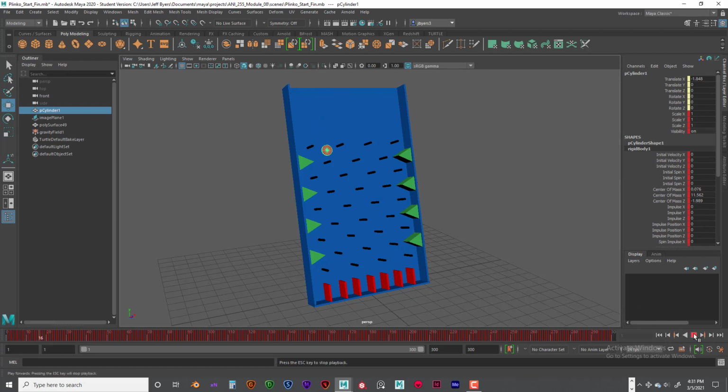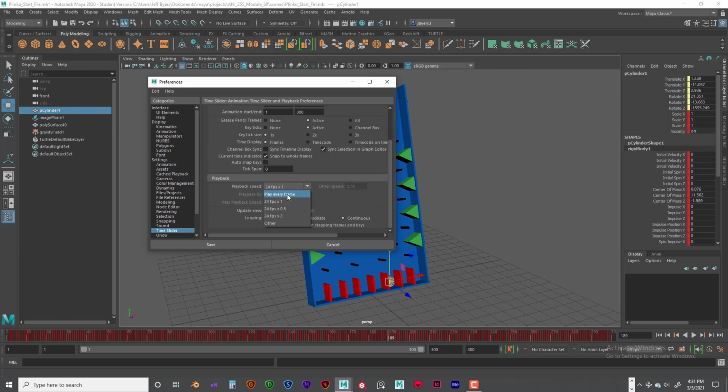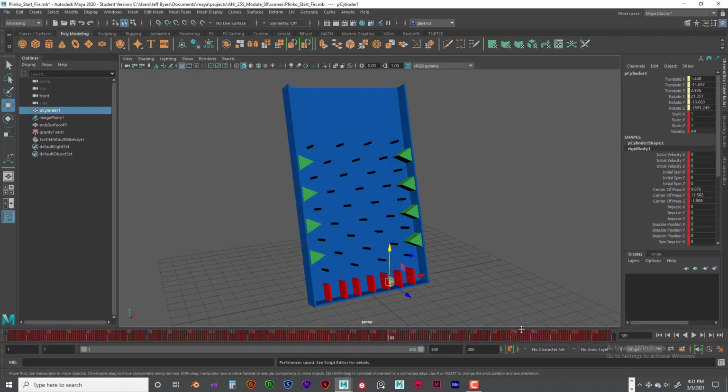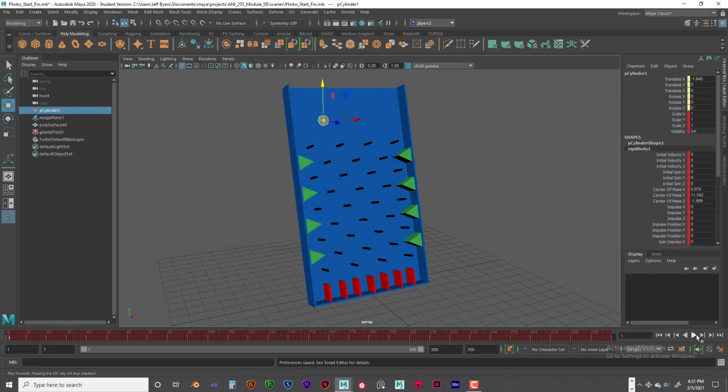Once you bake the simulation, you're pretty much done. There it is. So now it's playing in real time. It's playing whatever you have set for your preferences. So I've got, let's see, play every frame, and then 24 frames per second times 1. Okay. All right. So I don't think I saved that. Okay. There we go. And so now it's just going to play in real time. There we go. Okay, great. Usually when you simulate, it may be different every single time, but when you bake it, it'll find its way back every single time. It'll play exactly the same way every single time, which is kind of nice.